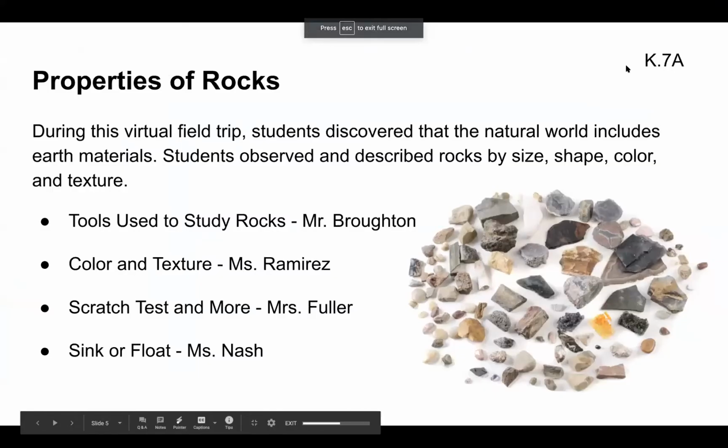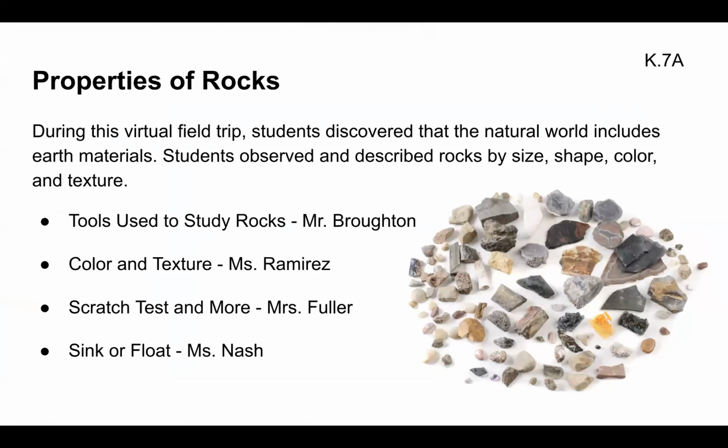So today we explored properties of rocks. During this virtual field trip, students discovered that the natural world includes earth materials. Students observed and described rocks by size, shape, color, and texture. So first you saw me use some tools to study rocks. And again, those were a science notebook, a hand lens, a magnet, and a pan balance. Next, we explored color and texture of rocks with Mr. Ramirez. After that, we looked at doing a scratch test to find out the hardness of rocks with Mrs. Fuller. And you just saw Miss Nash show that rocks can sink or float, but the only one is pumice.